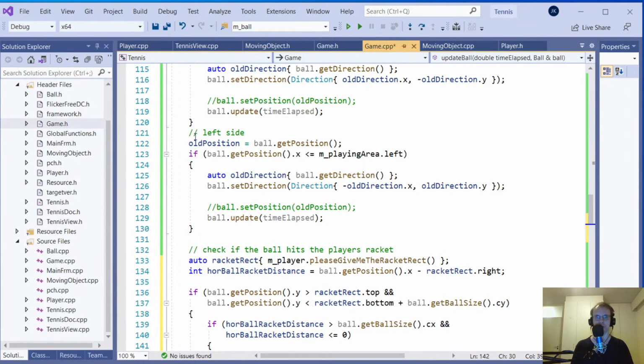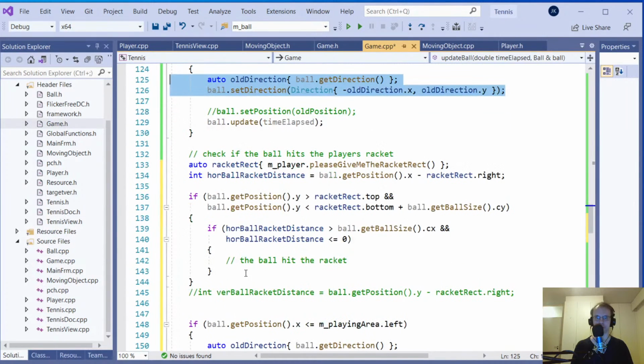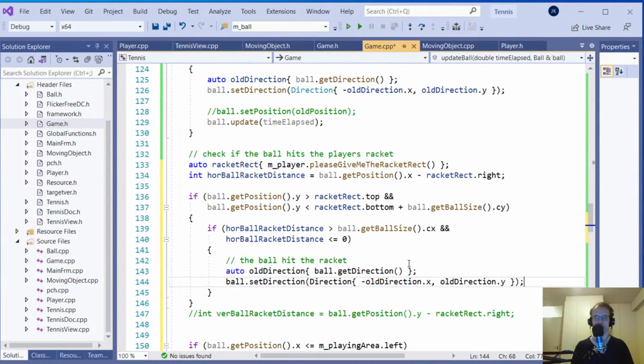It's the left hand side thing. So we need to say that old direction, this one here, the left hit, this is the old direction, and then the x changes, the y remains the same.